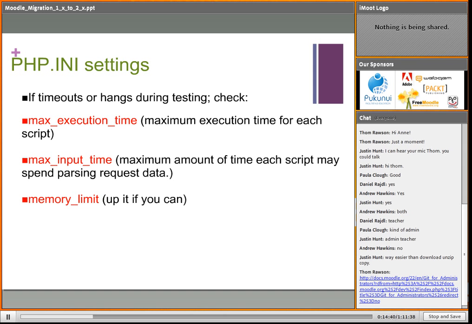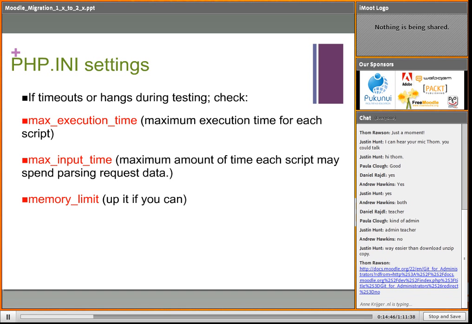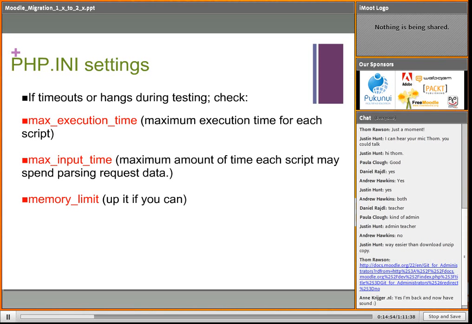So it's hard to tell you exactly what to set these values to, but you may have to adjust them from their default settings. Right now these values are set, but you may have to increase the value. Okay, good. Thanks. Great.